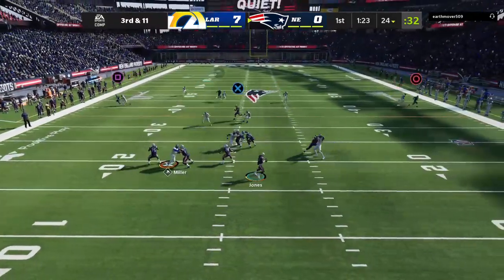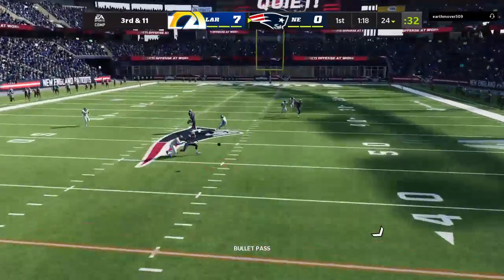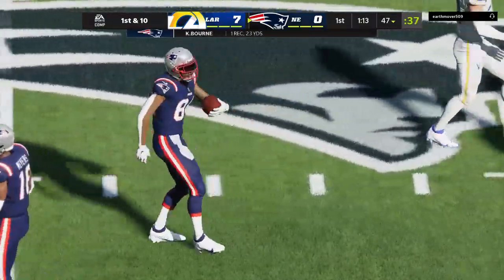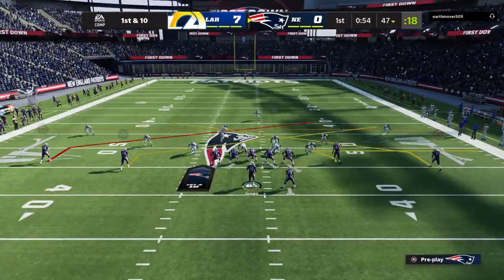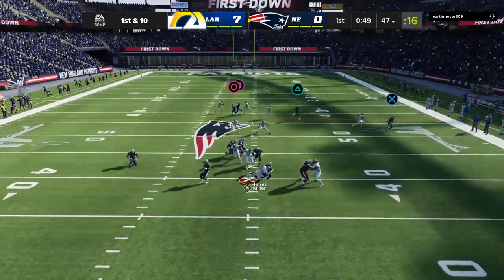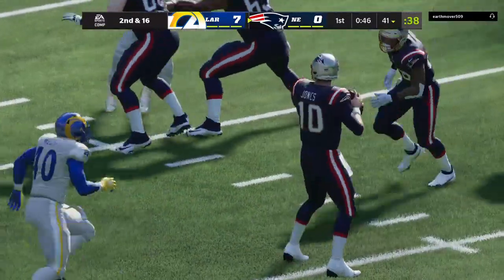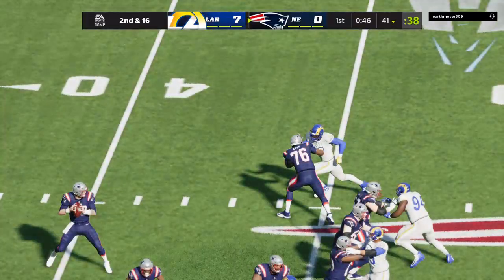Throwing Jones — escaping the pressure. They work this well upfield across the 45. And that's all she wrote for that drive. Instead of forcing something on third down, the quarterback bought some time outside of the pocket, waiting for someone to come open. And then the Rams got him — Von Miller doing what he does best with a sack. They sent him on the blitz from that linebacker spot and he got there quickly.